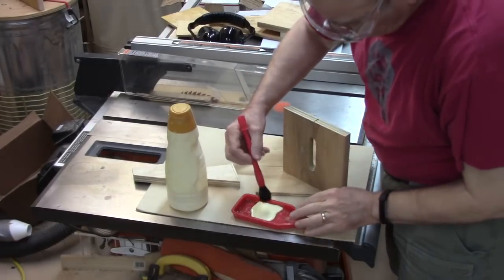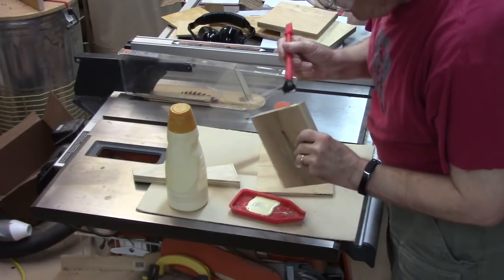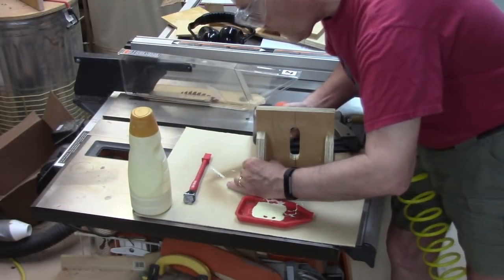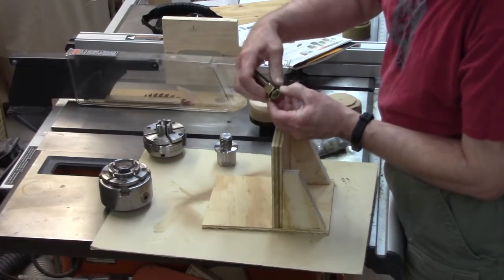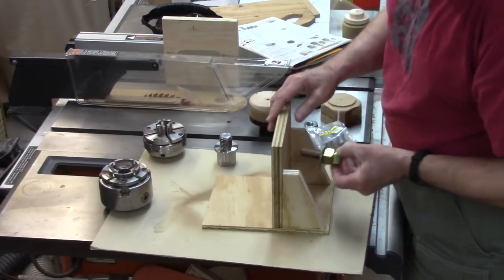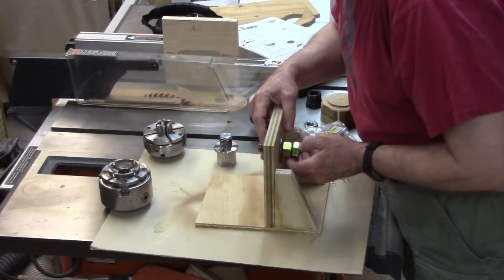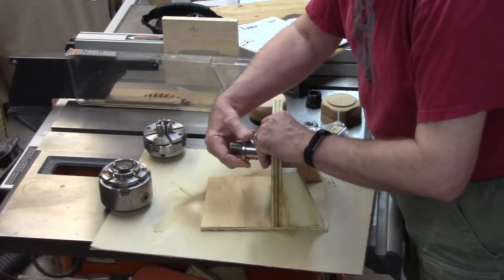Now I have a nice slot. I assemble everything with carpenter's glue, liberally applied on all surfaces, then tack it together with a brad nailer — no need for screws. Put the bolt on, then put on a washer and nut — the washer gives you a nice firm surface — and put one on the other side as well. Then you use the adapter.